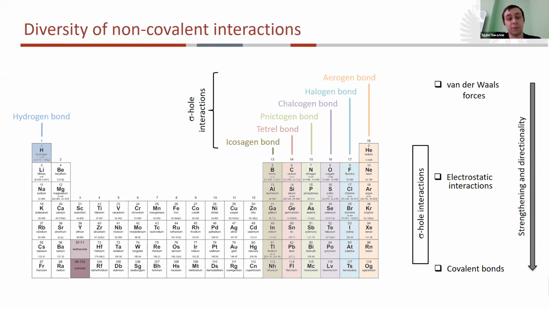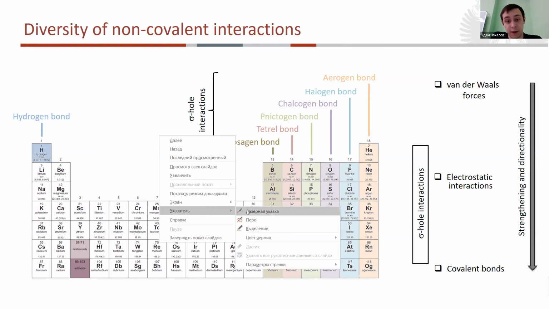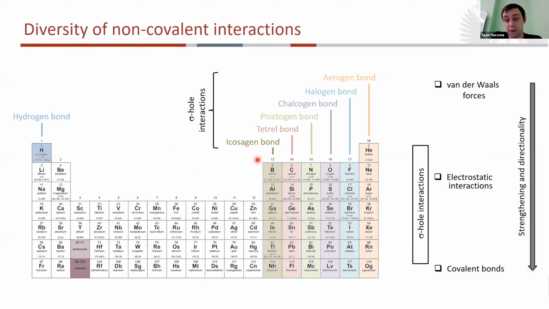Non-covalent interaction is the common name for interactions, the formation of which doesn't result in the sharing of electron density. Due to their prevalence compared with commonly much stronger covalent bonds, non-covalent interactions play a fundamental role in most physical and chemical processes. Separate branches are occupied by electrostatic interactions, which occupy an intermediate position in strength between van der Waals forces and covalent bonds.